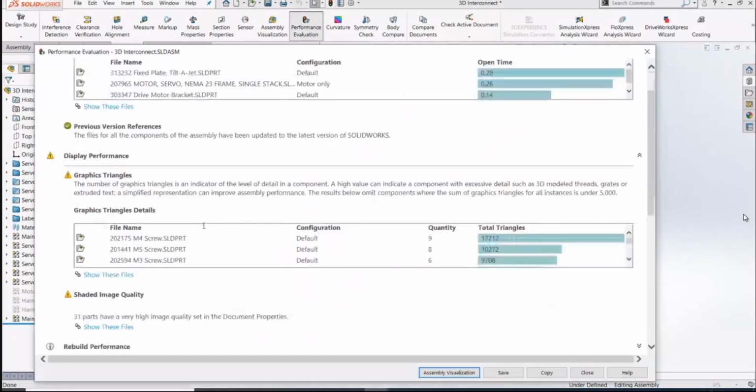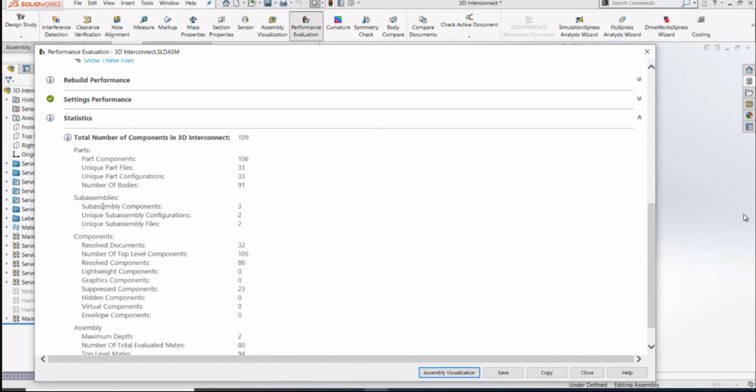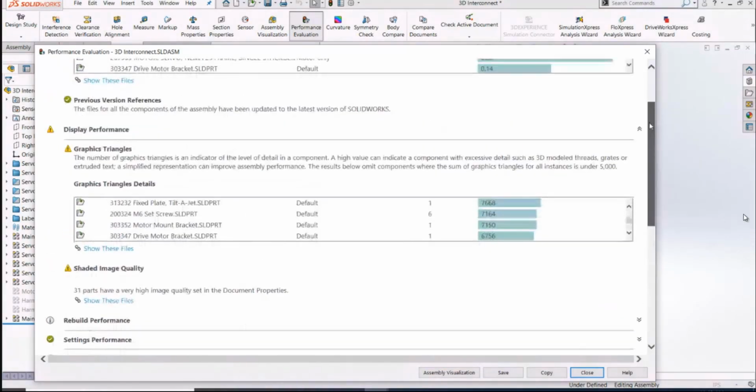Basically, at last it gives the details of an assembly: how many parts, how many unique components, how many bodies, how many sub-assemblies, unique sub-assemblies are there in your assembly. Okay, these are all documented. So this particular tool is very much important.